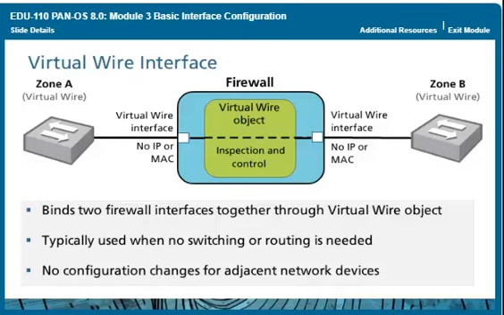The virtual wire object provides the data path between the two virtual wire interfaces. Some firewall models come with a pre-configured virtual wire object connecting Ethernet ports 1 and 2. Network traffic flows through a firewall in a virtual wire, meaning the firewall can examine, traffic shape, and block traffic. You can configure the firewall to perform App-ID, Content-ID, User-ID, SSL decryption, NAT, and QoS on the virtual wire. A virtual wire does not support routing or firewall management traffic because no IP address is assigned. A virtual wire also cannot function as a termination point for an IPsec VPN tunnel.